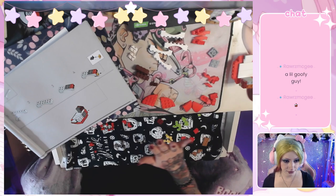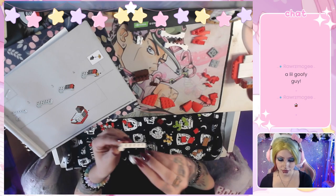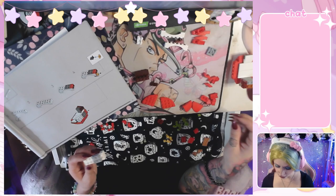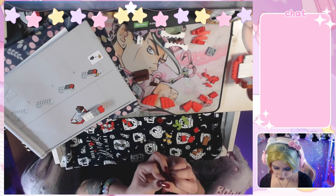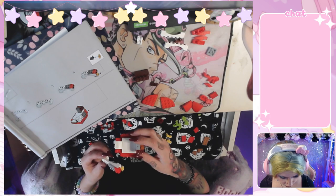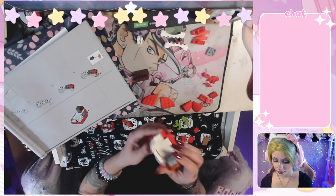Bridge and this thing. Together at last. Oh, second bridge. Snap. Double bridge. Little gray guy. And then little red guy. Just a look at that. Yay. Oh, and then this goes on the duck. Okay. This goes like this. Oh. Cool. It doesn't look like anything yet.